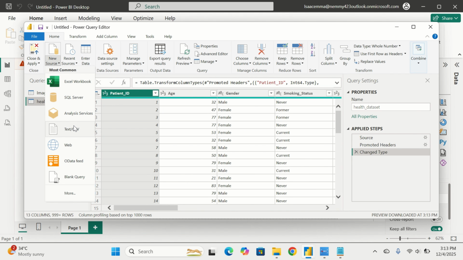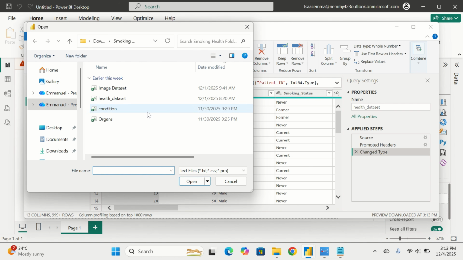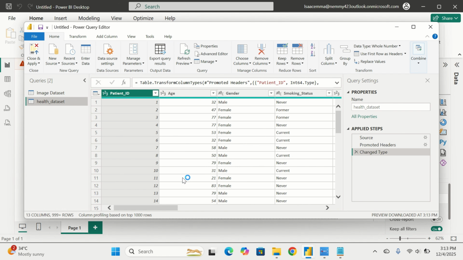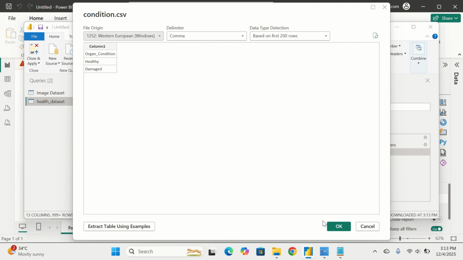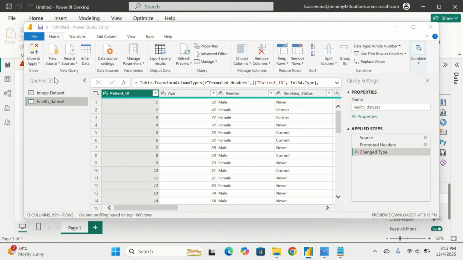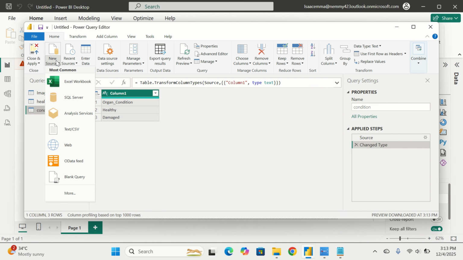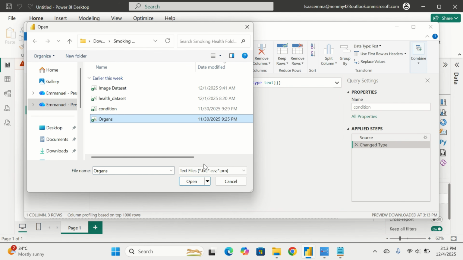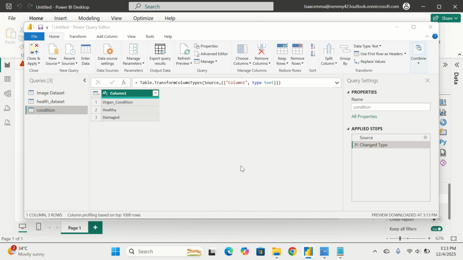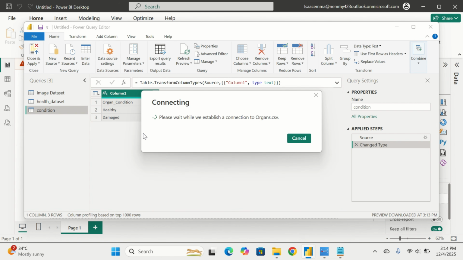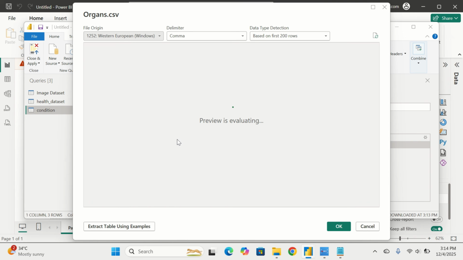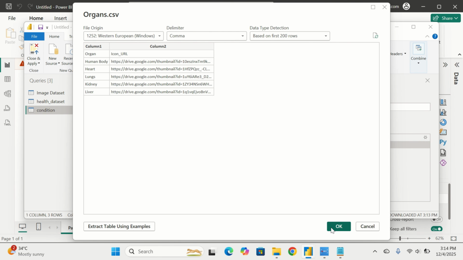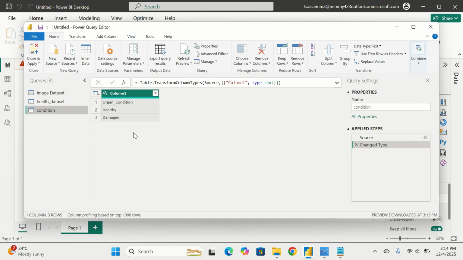Now we get the third data set, which is condition. We're going to add it. Now we get the last data set, which is for the organs. We're going to add it here.